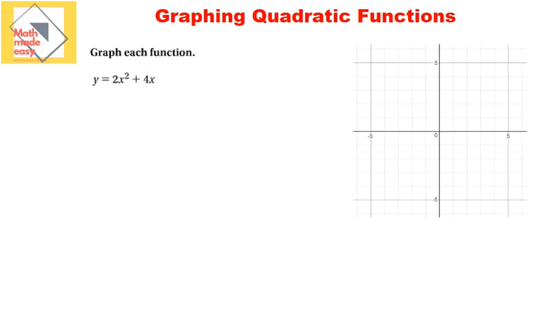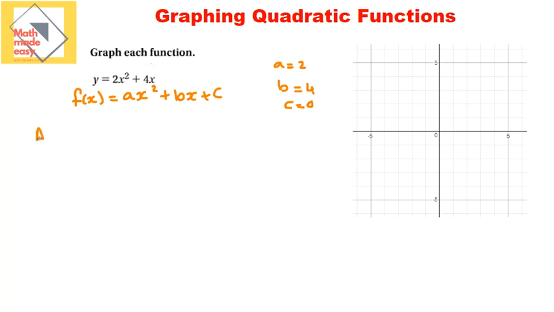What if it was in standard form? Well, it's not going to be any harder. We are going to use the rules we have seen in the video for standard form, and I'm going to link it for you here if you need more details. I know that this is f of x equals ax squared plus bx plus c. So a is equal to 2, b is equal to 4, and c is equal to 0.